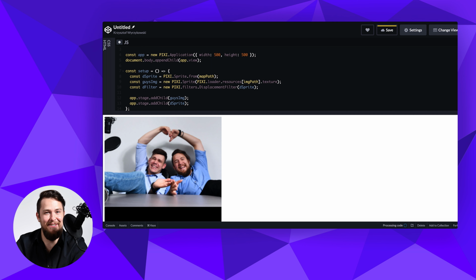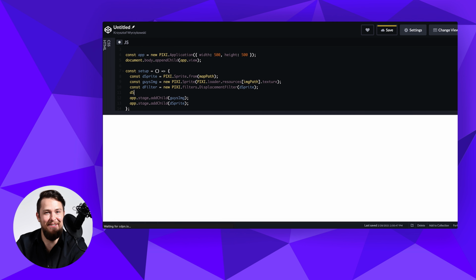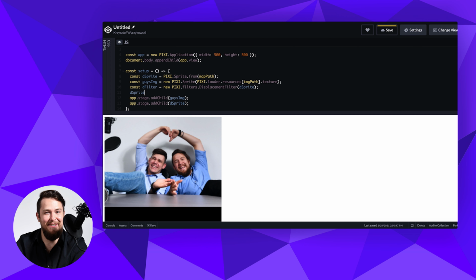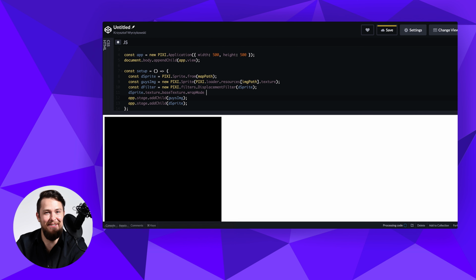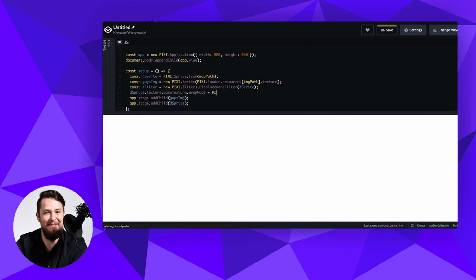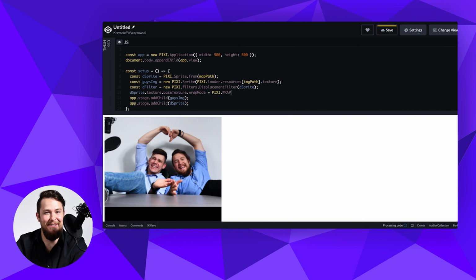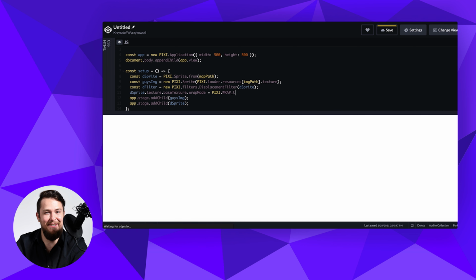To make it prettier, let's change the wrap mode. And we use const from Pixi.